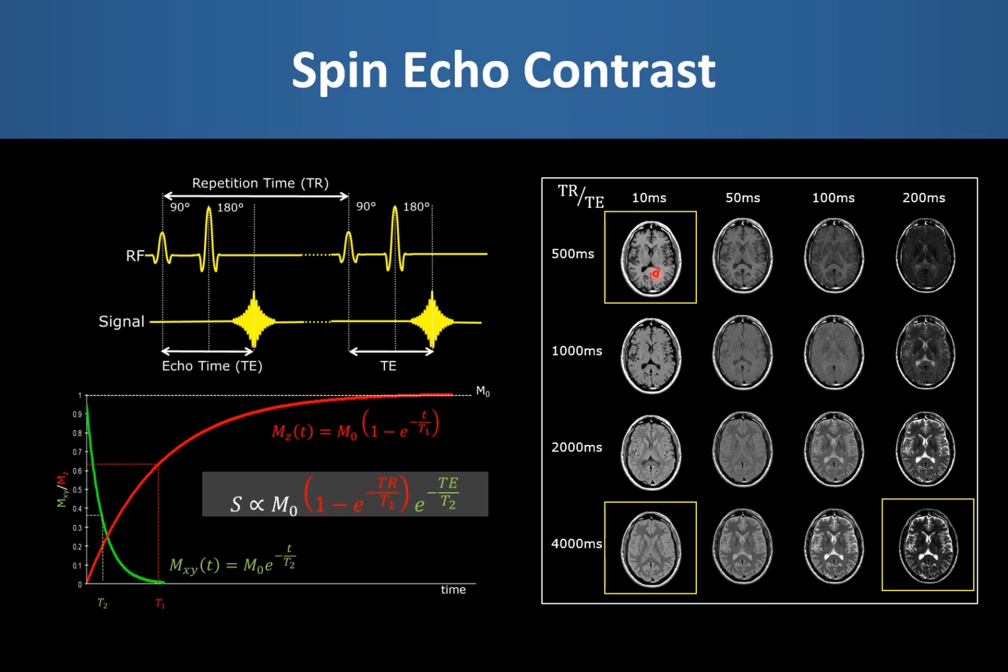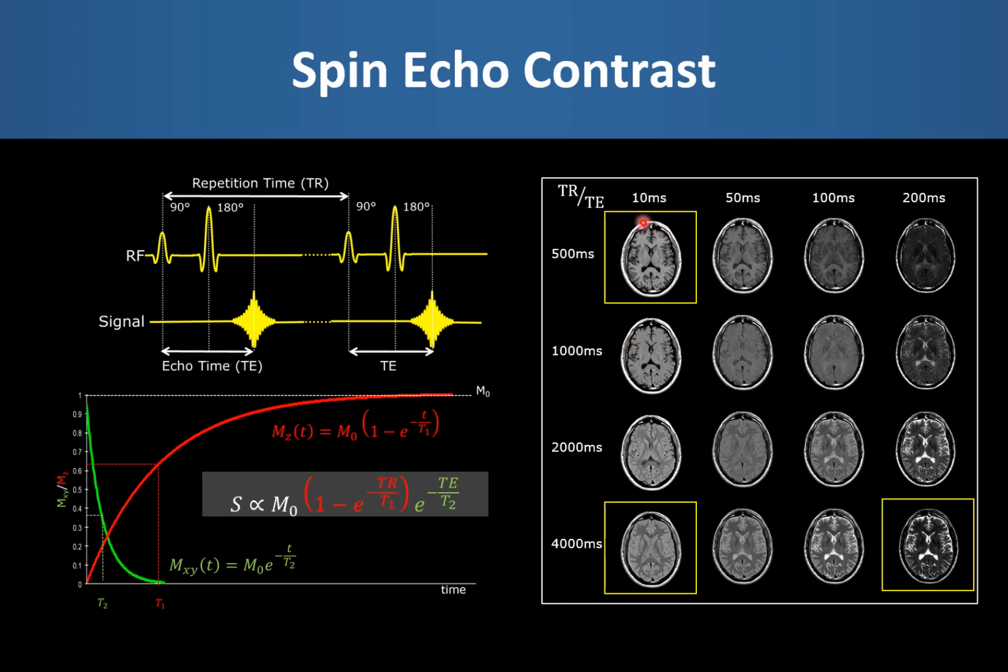of the tissues. So as we just illustrated, fat around the surface of the skull here looks very bright because fat has a very short T1. Inside the ventricles, the dark structures here, that is the cerebrospinal fluid, and that has a very long T1. So in that case, it appears quite dark.